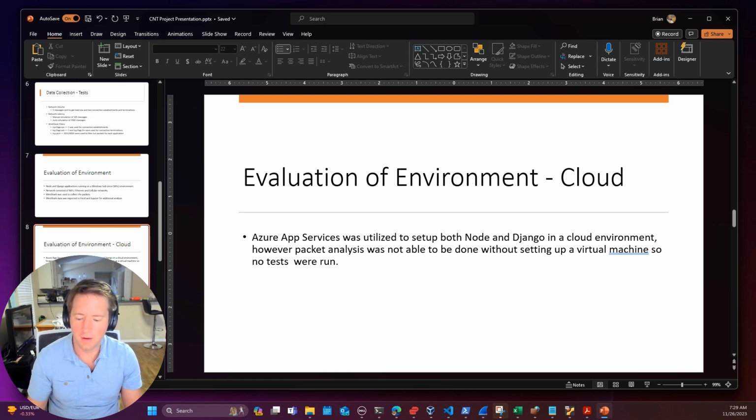Azure App Services is a PaaS offering, a platform as a service. That basically means there is no infrastructure behind it, so I couldn't put something like Wireshark in the middle to sniff the traffic. I could have gone the route of creating a virtual environment within Azure with virtual machines, but that would have just simulated what I was doing on-prem. So no cloud tests were done.